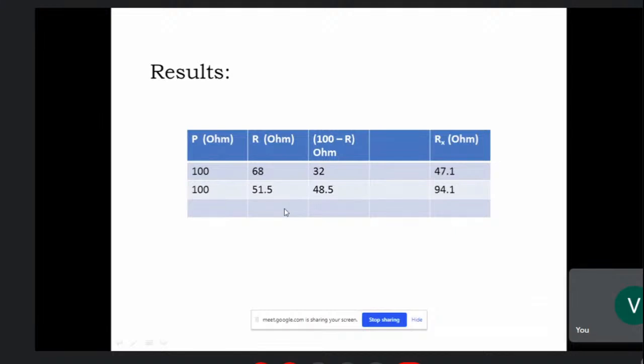And he has done it with eye approximation. Probably his mark was in between two marks, so he has taken it as 0.5. Complete 5 turns, and then between 1 and 2, so 1 ohm and then 0.5 he has taken. So it is 51.5. It is the beauty of this instrument.